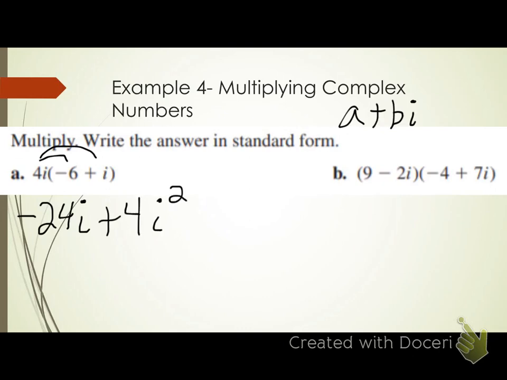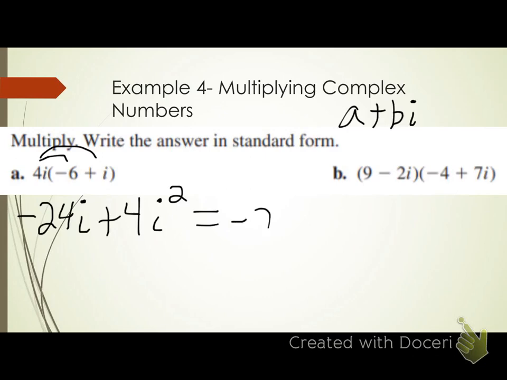Remember, when we're multiplying something with the same base, I've got to add the exponents. So this i has an exponent of 1, this i has an exponent of 1, this i also has a 1 in front of it, so 4 times 1 gives me 4. And then I add the exponents of the i's to get i squared. Does that make sense? Do I know what i squared is? Negative 1. Very good.